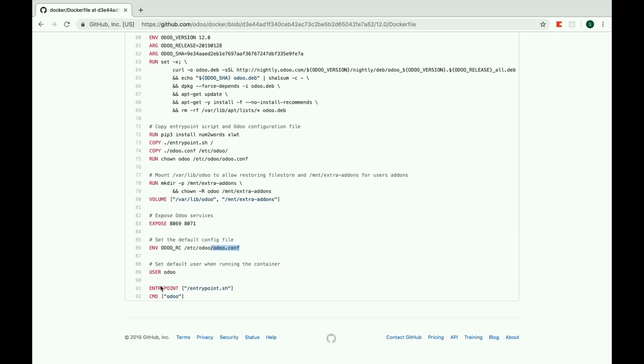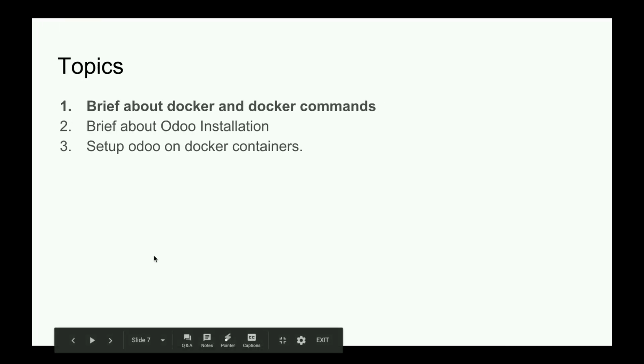So here we are specifying the entry point command. When we run a container using this image, this command will get triggered. In our case, it's running our Odoo server. So we are done with the briefing about Odoo installation.